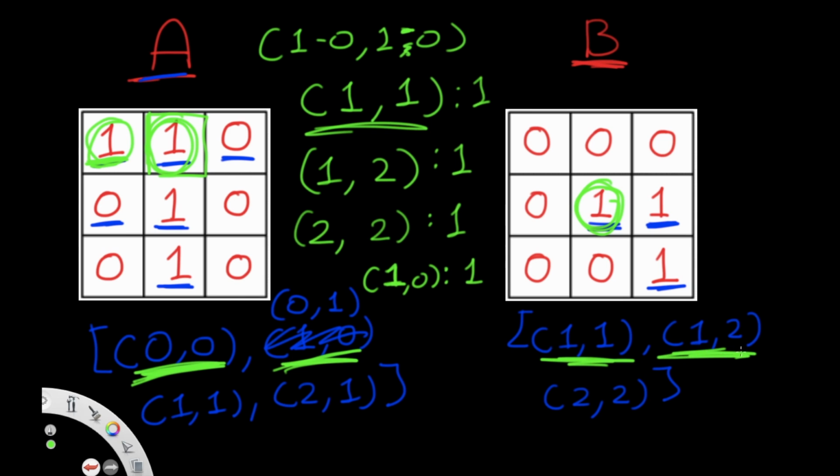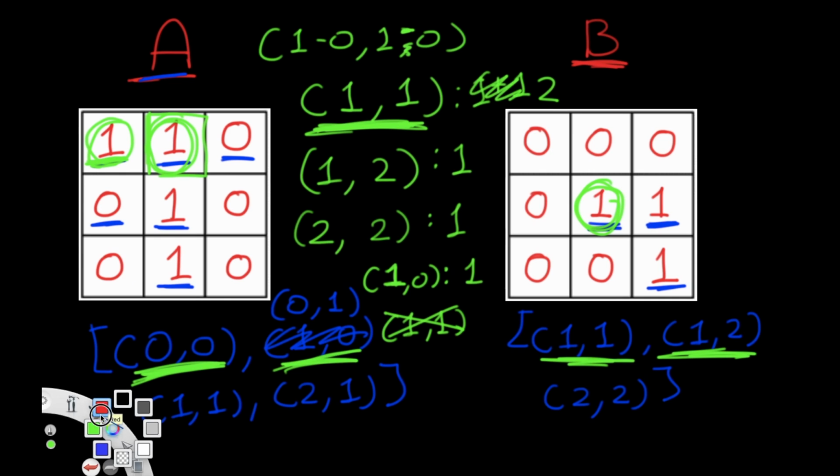Okay, so next step. So we have 1, 2. So that's 1 minus 0, which is 1, and 2 minus 1, which is 1. But do notice that this value already exists in our dictionary over here. So we don't need to create a new instance of it. So in this case, what we're going to do is go to that original value and add 1 to it. So it was originally 1 and now it's actually going to be 2. So you can kind of understand the pattern and this is going to keep going on.